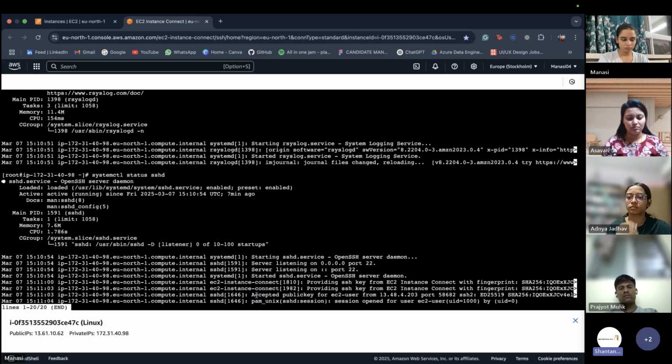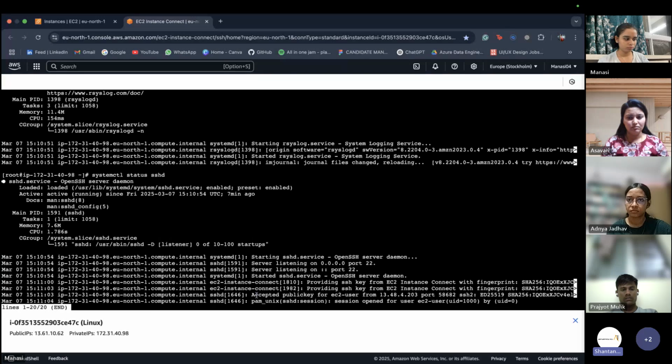So all these activities happened back when Mansi connected with this instance. That's when this service was utilized. If we shut down this instance and connect with it again, all these steps would be mentioned again at the bottom. So we use this service to access this EC2 instance of Amazon using the sshd service.